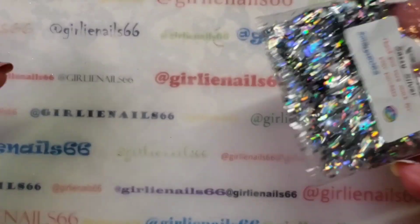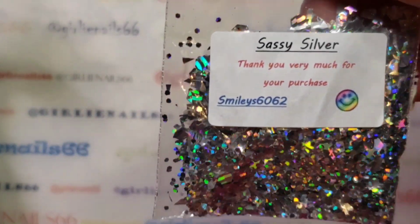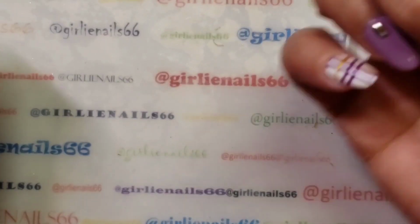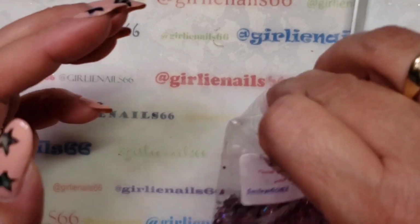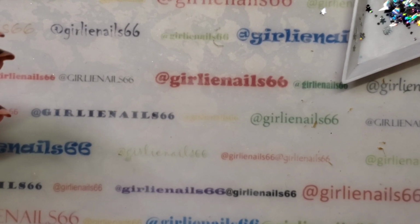And then the next plan is I got some glitter. This is Sassy Silver from Smiley's 6062. I got this from Nails of Interest last year, I believe, and I haven't used it. And now I'm doing stuff. Ooh, it's way more than I wanted. All I want to do is put the little dots on.